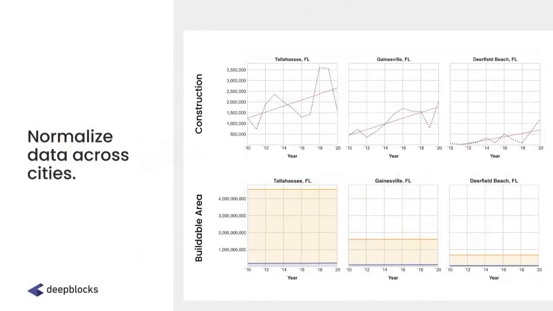But also, we've been able to normalize a lot of this data so we can compare across cities. And that's really difficult. Cities don't communicate. Cities don't even know what their total buildable area is because they have no way of understanding what their rules produce on each individual parcel and as a collective. So we're now able to say Tallahassee has 3 times as much total buildable capacity as Gainesville. But funny enough, on the industrial side, Gainesville has 4 times the capacity as Tallahassee. So we're able to do this across the 100 cities and provide really interesting insights.